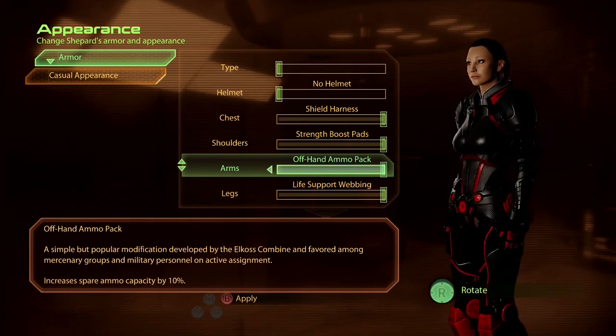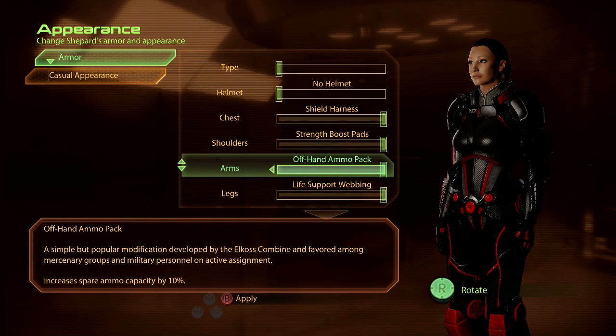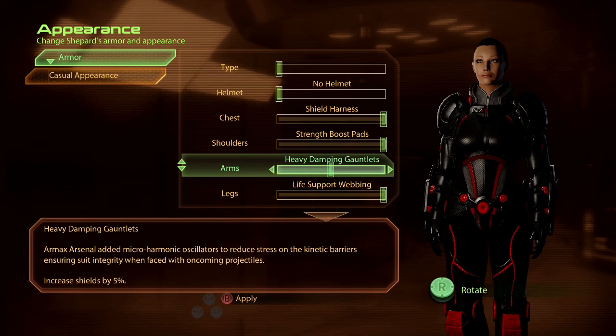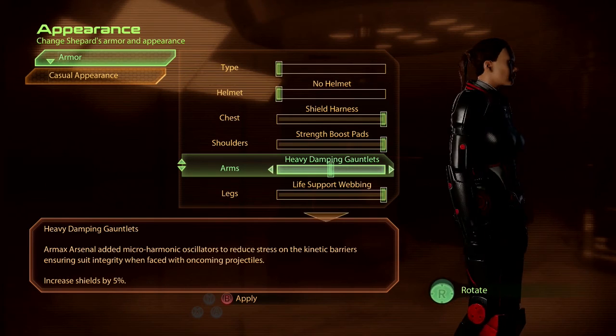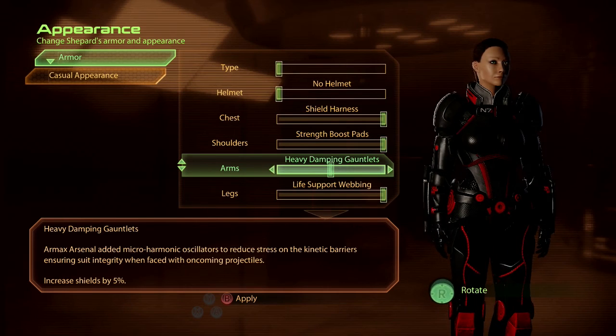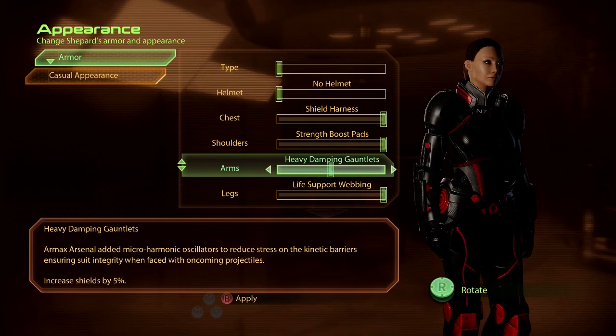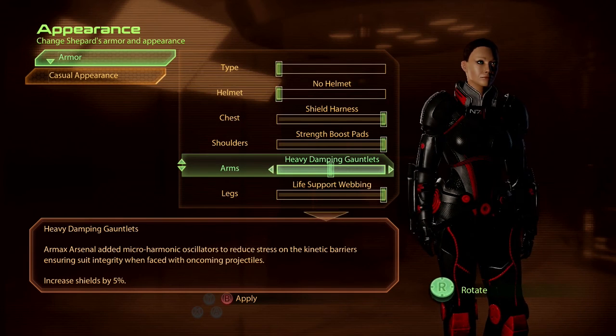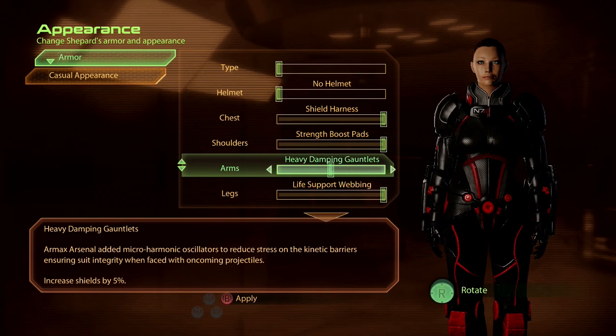So we have the offhand ammo pack, which increases spare ammo capacity, which is really nice. But this increases our shield defense, and I really like the look of these too. We got some pretty intense black going on, and I like the elbow thing. They look really cool.